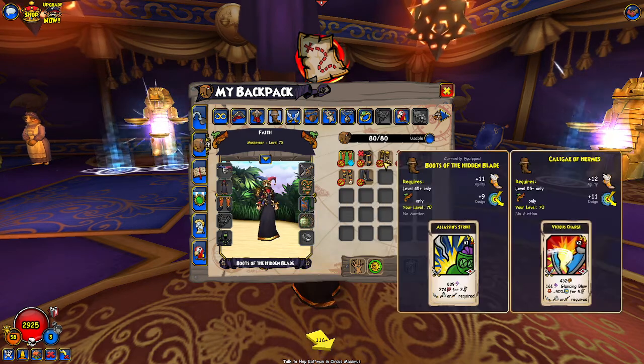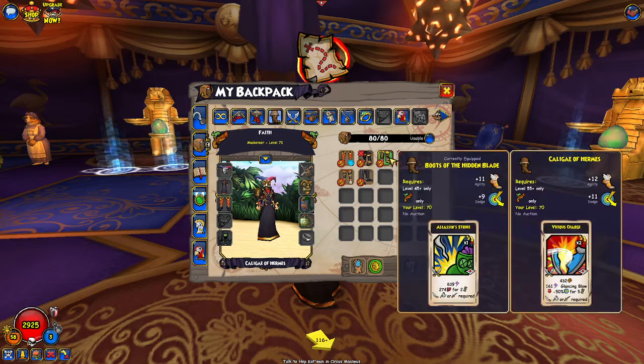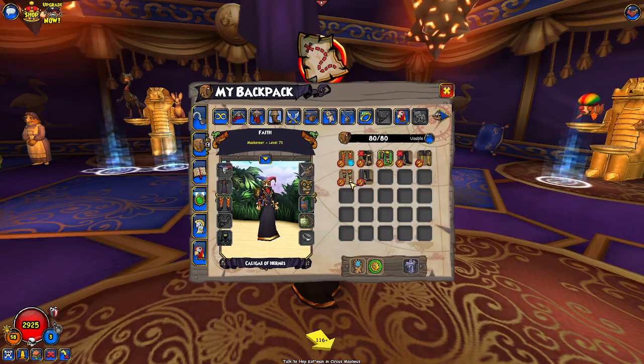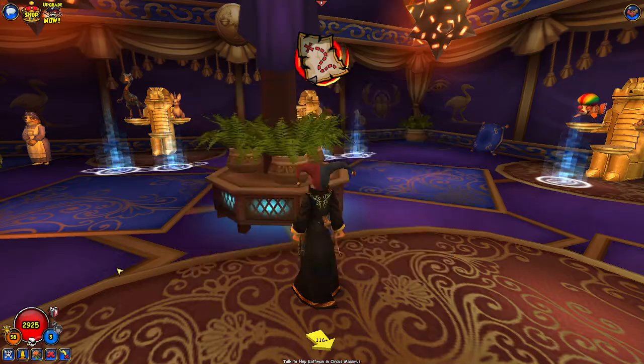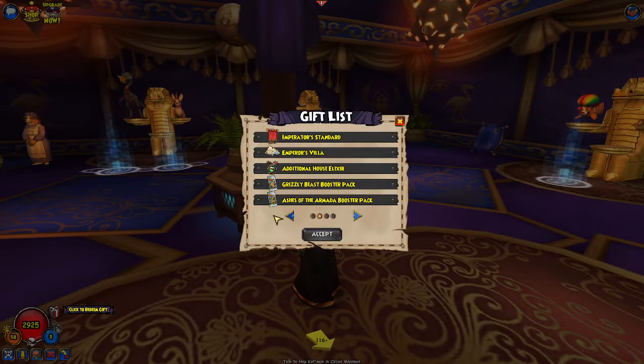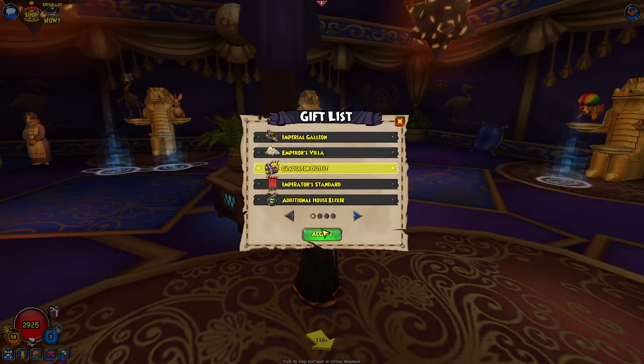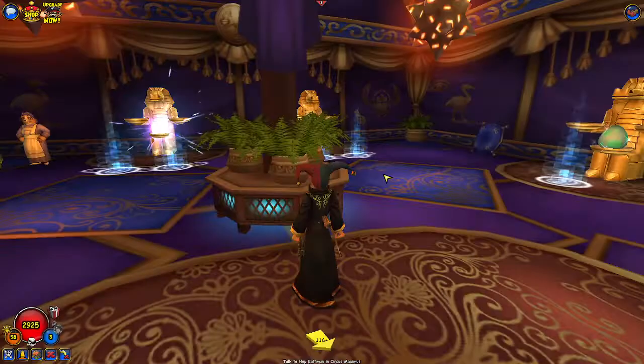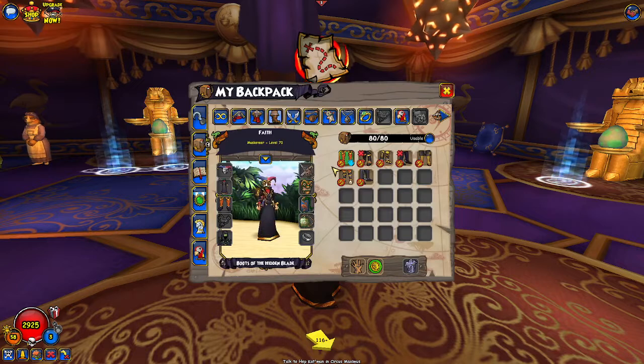Another option, Vicious Charge Boots, could be an option if you don't have the Assassin, especially if you don't have a Brutal on your pet. You could run Vicious Charge Boots. There's also Hide Boots from the Empire bundle. I have them right here. Gladiator outfit, the tier 9 Gladiator's Gators, right? Hide boots could be good, but I prefer an Assassin, and since I have it, I might as well use it.